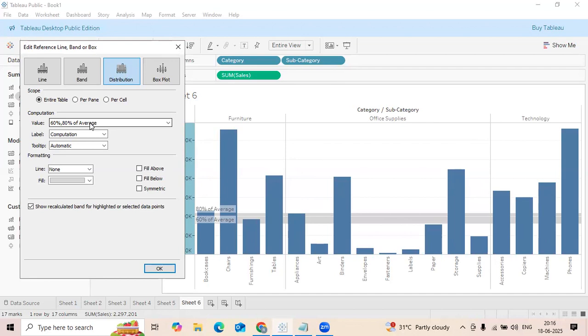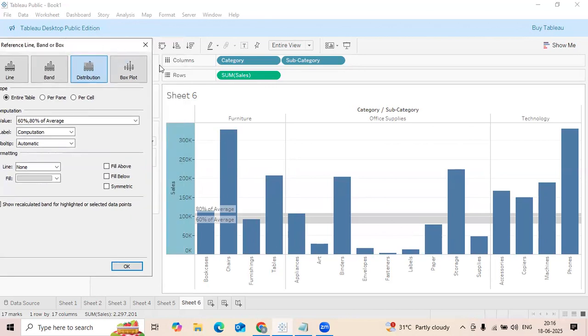See, you are taking consideration of average. If you take this average value here for all these subcategories, somewhere you are getting an average line here, we call it 100%. We call it the 100% line.